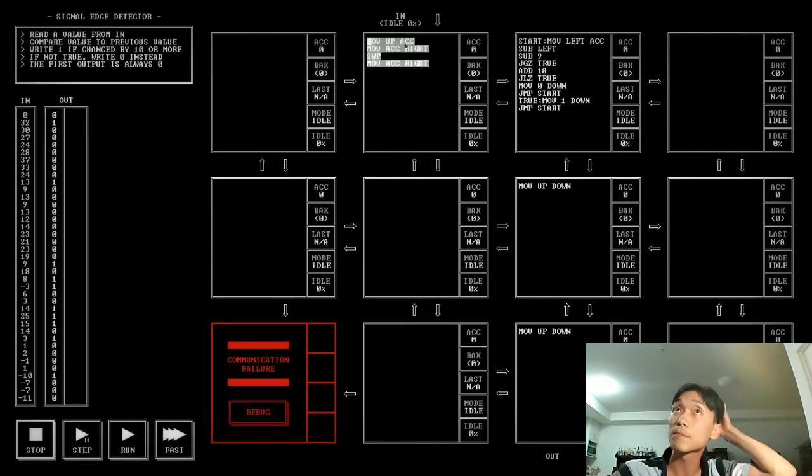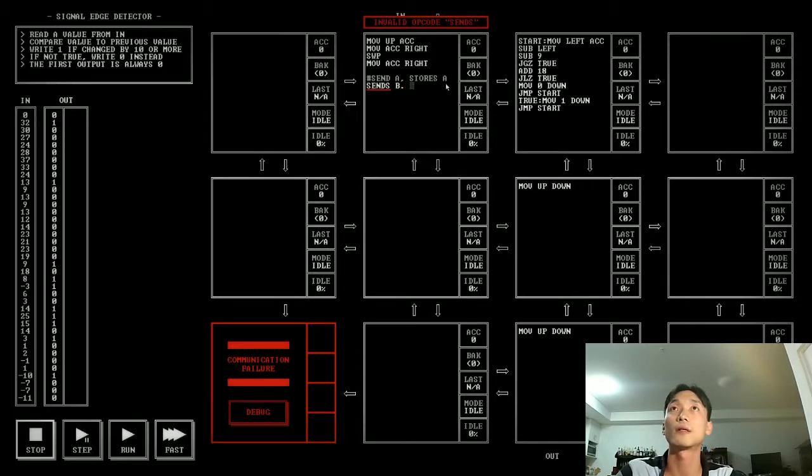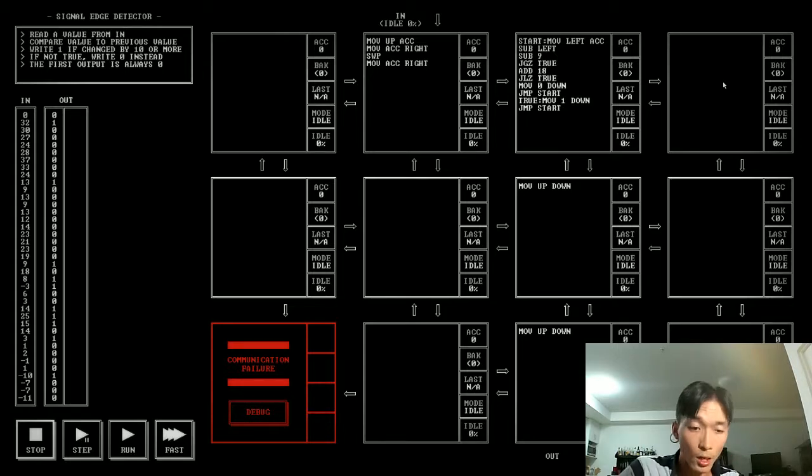So the logic is, this box stores A, then sends B. So every single time you send two numbers across, A, then B, then you send B, then C, then you send C, then D. You send the current number and the next one. Then you back up the next one, so it becomes the current number. Send current number, send next. I think in maths you call it n and n minus 1 or something like that. So it sends two numbers. Over here, we compare them.